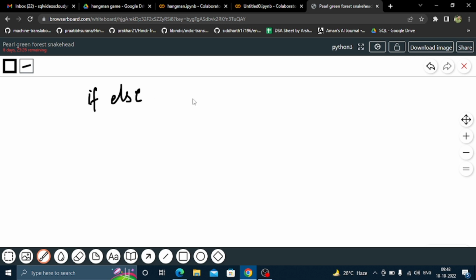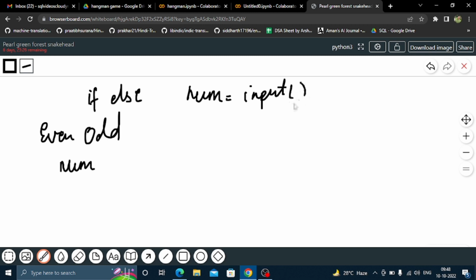Suppose you want to execute some statements based on some conditions. For example, let's take an example of even and odd numbers. I want to create a program wherein I give a number and I want to check whether it is even or odd. So you will accept a user input in the form of the variable num, and if num is divisible by 2, then you will print it is even.